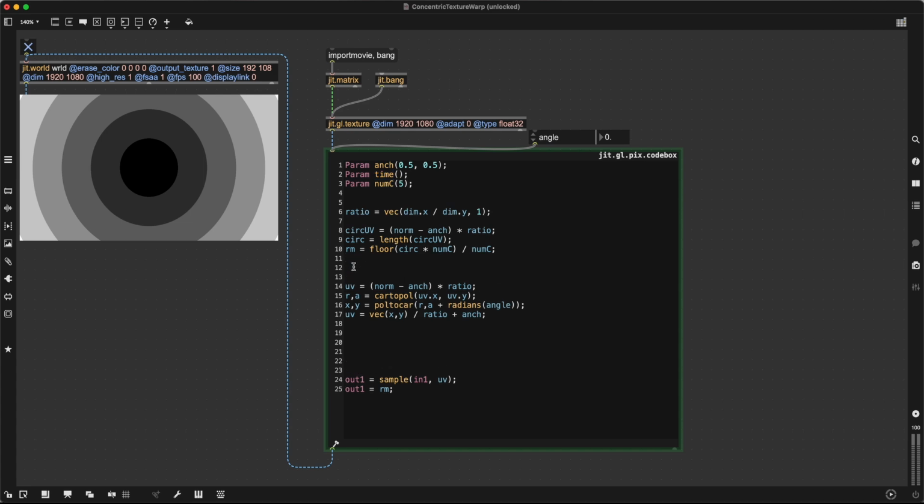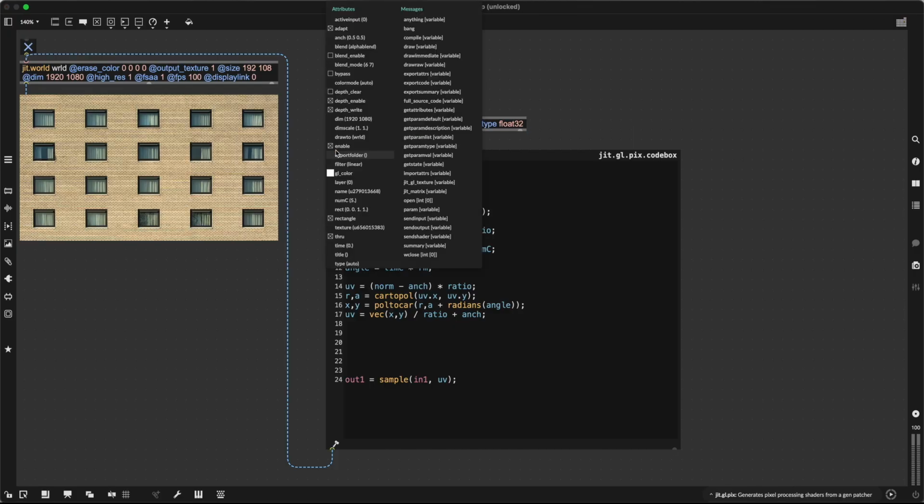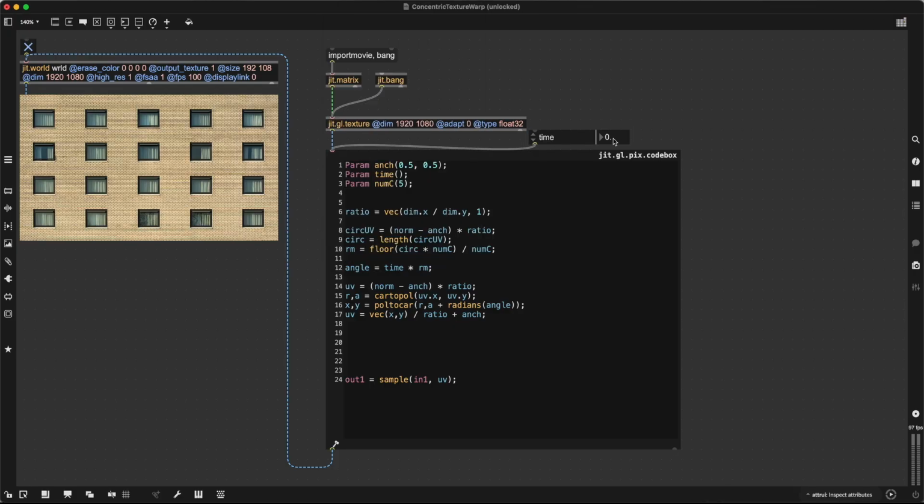Then here we can create our angle again. So angle will then be the time variable multiplied by the rotational mask. Okay, and then we can get rid of this. And now we can access the time variable from the outside.